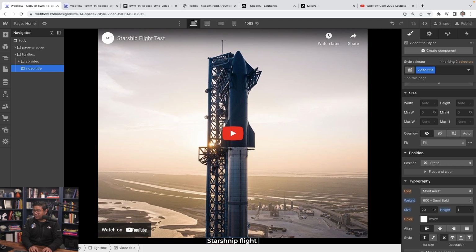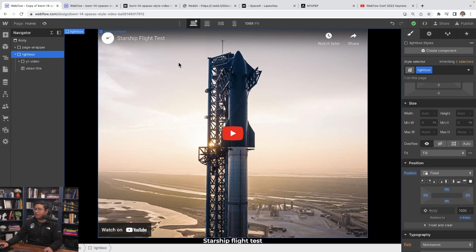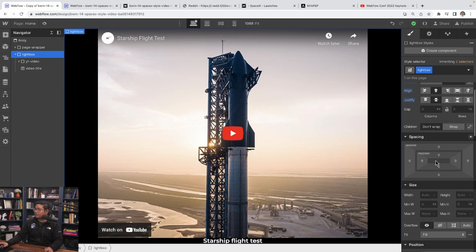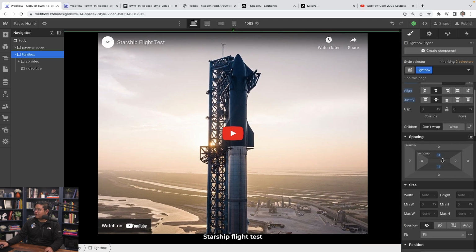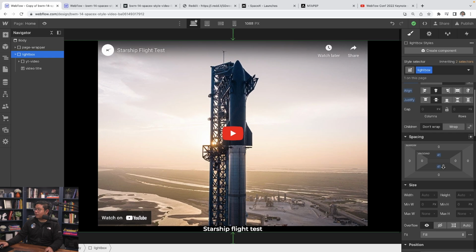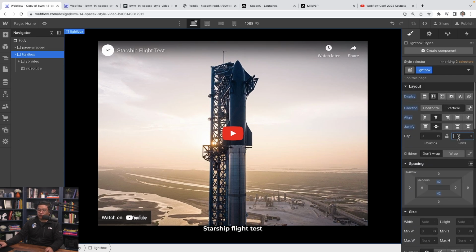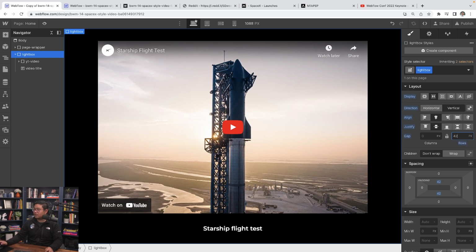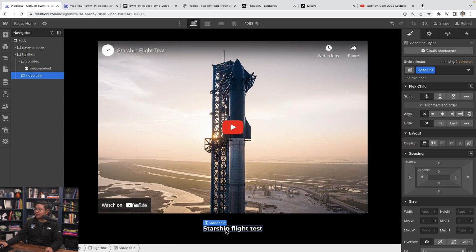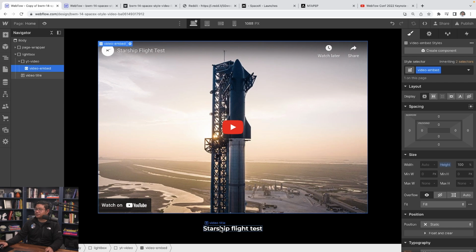Starship flight test. There we go. Starship flight test. And I don't like how the content is hitting the top and bottom, so let me give some padding. What number do I like right now? 42. And also let's add a gap on the rows. 42. There we go. So there's a gap between this, and it's 42.